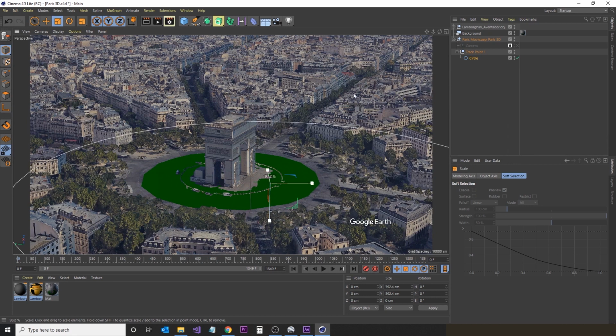Now we're going to use the scale to scale our circle down to about the size that we want the vehicle to follow along. Then we're going to move the circle so that it aligns properly. Now I'm being careful not to change its vertical position because it is on the plane that we want it on. So I'm just using the green and red arrows in this particular case and not changing the altitude. So let's fine tune that a little bit more.